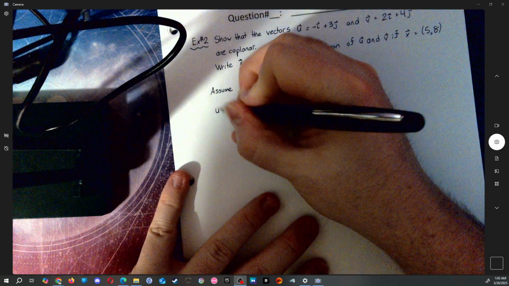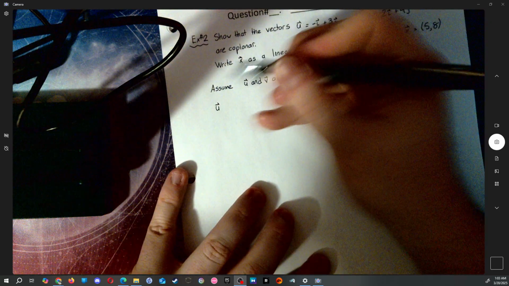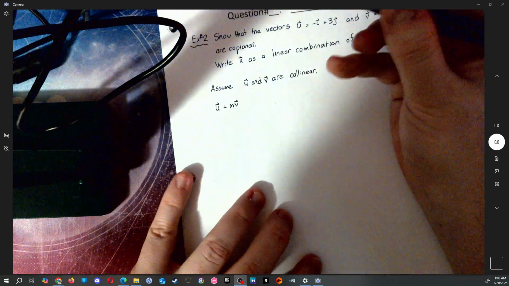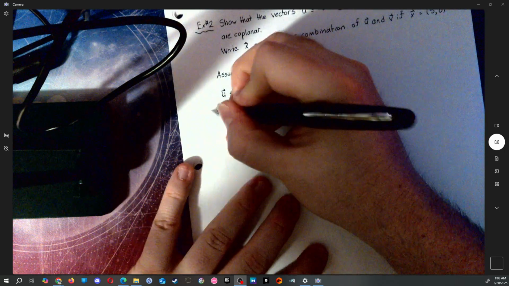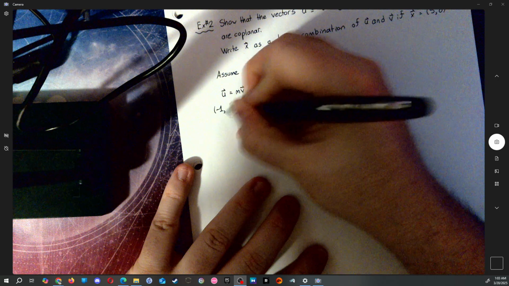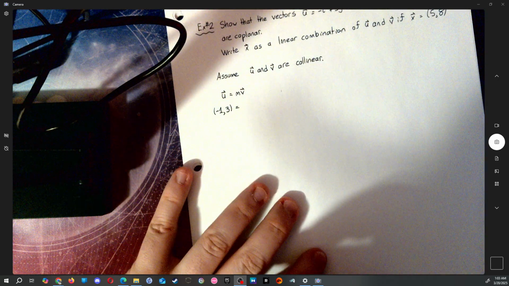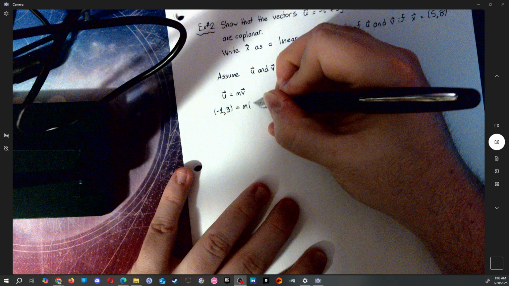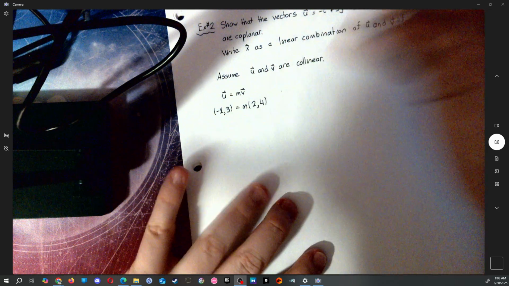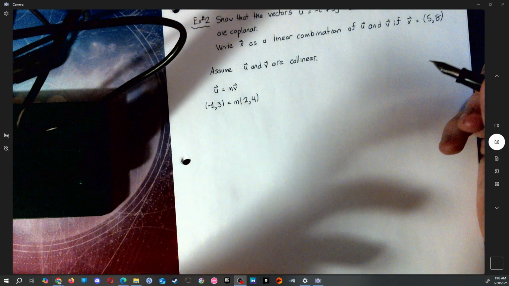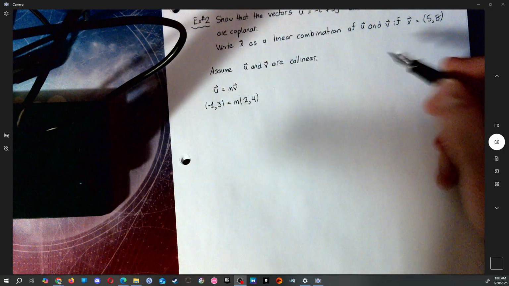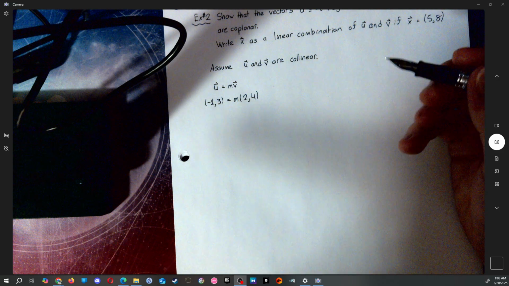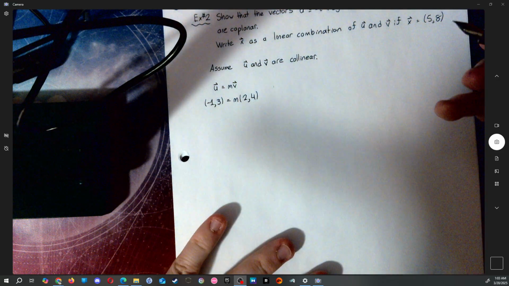I'm going to do the exact same thing I did for question 1 and just let u be equal to v multiplied by some m value. And now I'm just going to calculate everything. So I've got -1 and 3. So I'm writing my two vectors in coordinate form. I mean, you don't necessarily have to do that, but I personally just prefer it because I think it's cleaner, right? I don't want to get my i, j, and k component variables mixed up with my m variable, which if I'm extra careful, that's not going to happen anyway, but why take the risk, right?